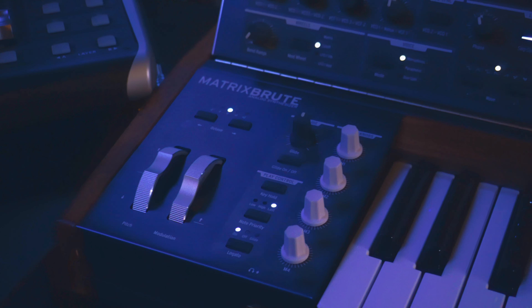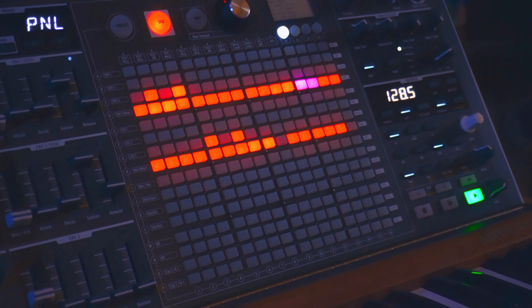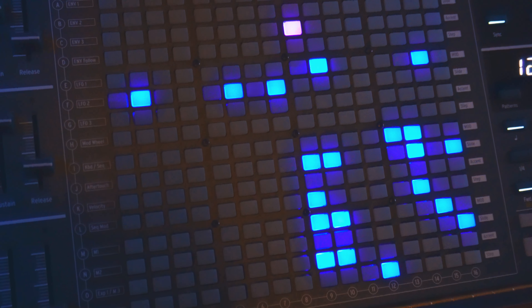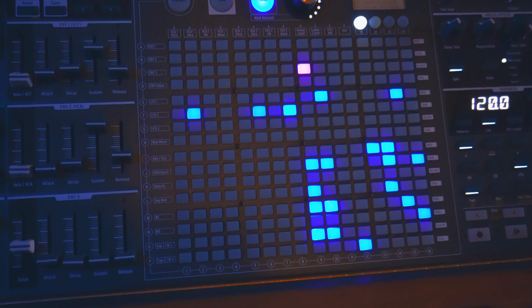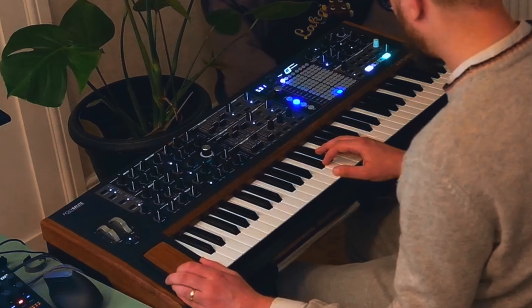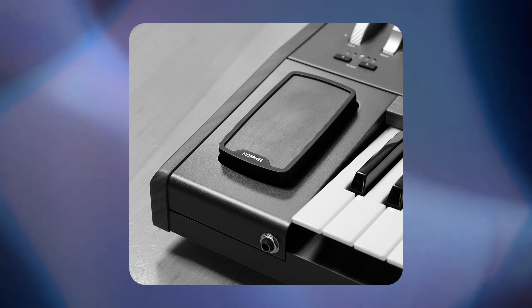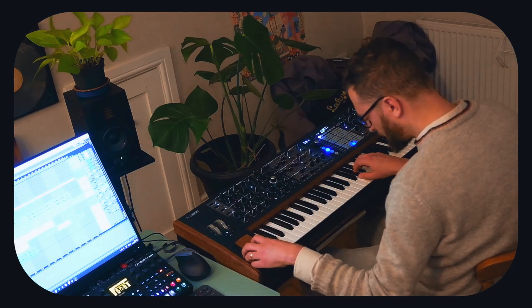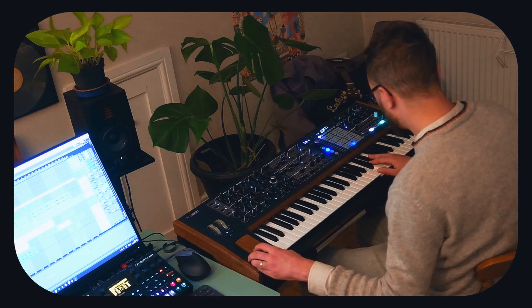I'm lucky enough to have both the Polybrook and the Matrixbrook here, and while they both share a very similar interface and even componentry, they produce very different results for me. I see the Matrixbrook as a very raw sounding modular synth which just loves to be sequenced and programmed, whereas the Polybrook is something that I think really wants to be performed. One of the Polybrook's core USPs is the way it allows very gestural control over its parameters. The main thing it gives you is that squidgy woodblock on the side — the Morphe — but then you also get a ribbon controller and the humble but capable modulation and pitch wheels.